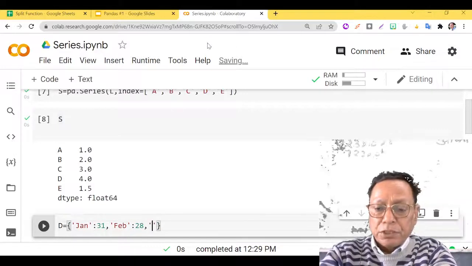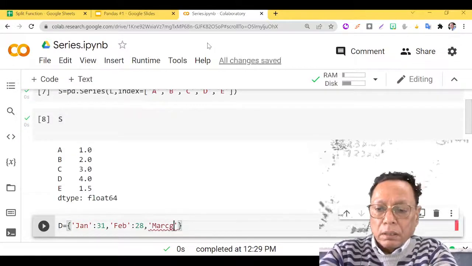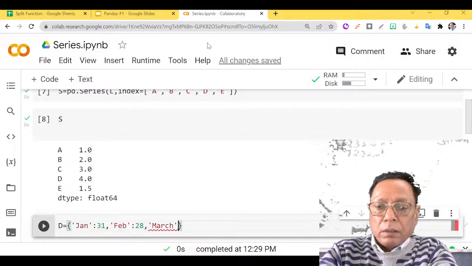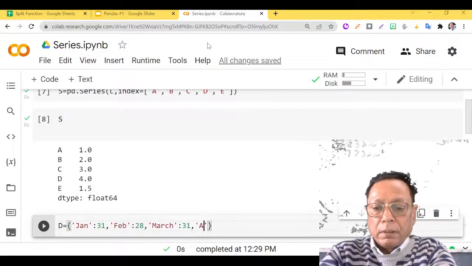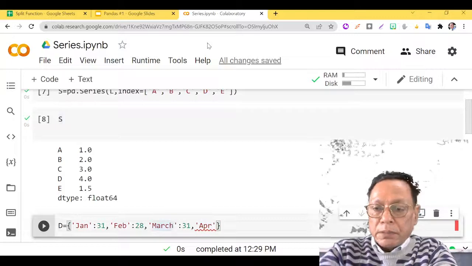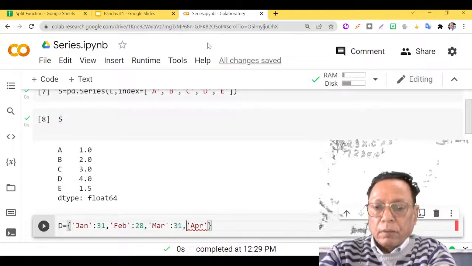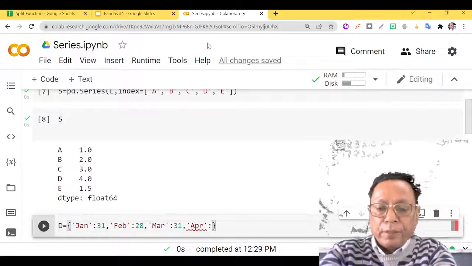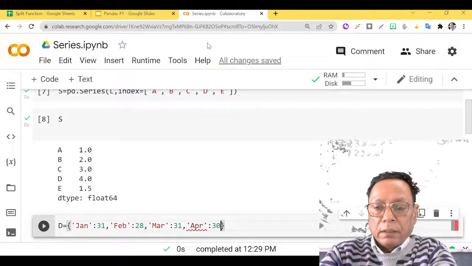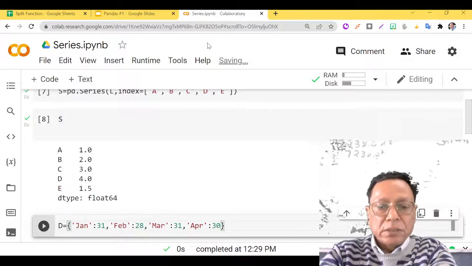If I take March, total days are 31. If I take April, let's take in short, April, number of days in April are 30. So your dictionary is created, and using this dictionary, I am going to create the series.